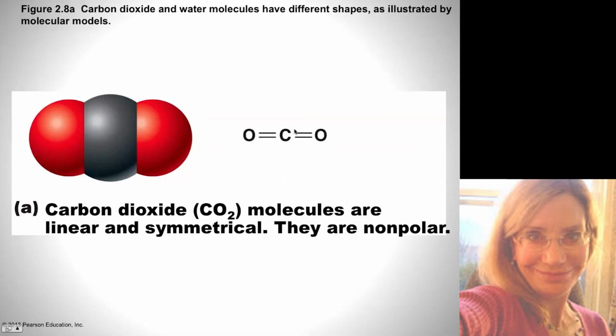The electron pairs are shared equally, and remember, carbon atom likes to form 4 covalent bonds. Each of those bonds does not have to be to a different atom. You can have a double bond from carbon to oxygen atom here, and another double bond to this oxygen atom, and that, of course, makes your 4 covalent bonds.